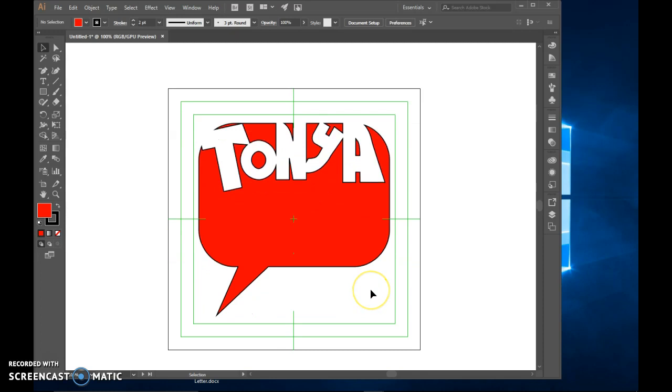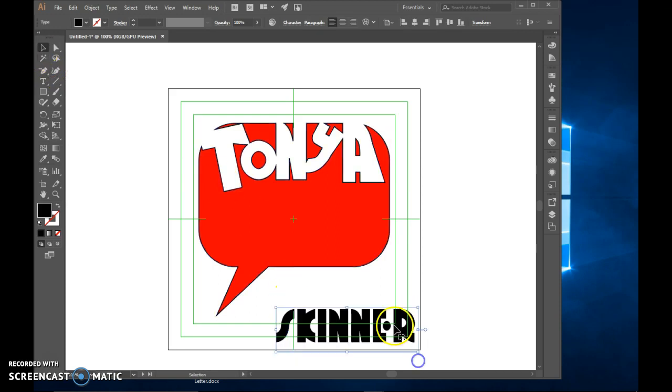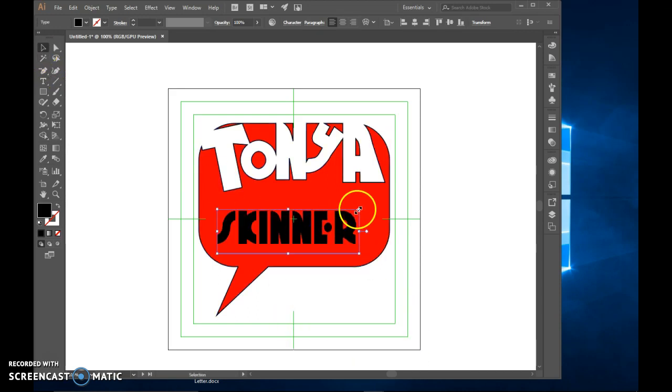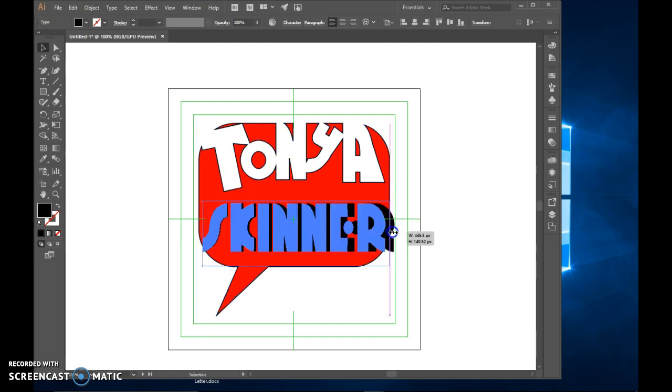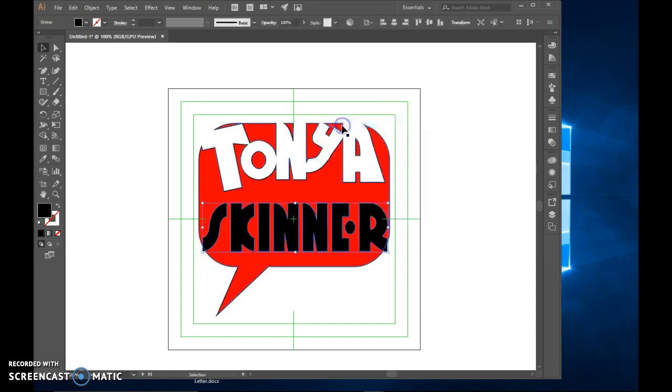Now, we would repeat this process to do your last name or whatever. I don't know that I have time to do the whole thing, but I would put Skinner, that's my last name. And again, you can scale that up or do it however you wish. Once you get your letters situated, you're going to right click and create outlines again. You're going to right click and ungroup the letters so you can grab them individually. Then you're going to do whatever you need to do to make these be like you want them to be. This is a really ugly S for my Skinner.